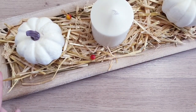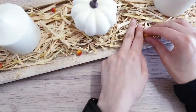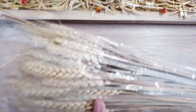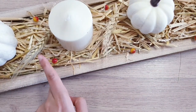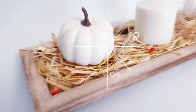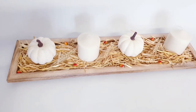I'm actually going to add a little bit more hay in that corner there. I've just been playing off camera and I decided I'm going to use some of this — I'm going to cut it to size, just small pieces like this, and then I'm adding it just in between the pumpkin and the candle. Here's a quick look at our first DIY before we move on to the second. I really love how quick, easy and simple this was to put together, but it's just so full of autumn vibes.